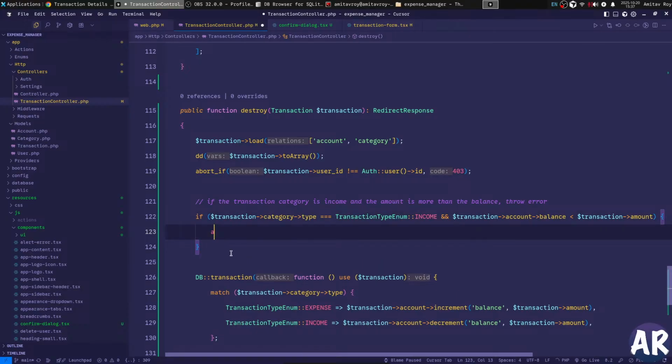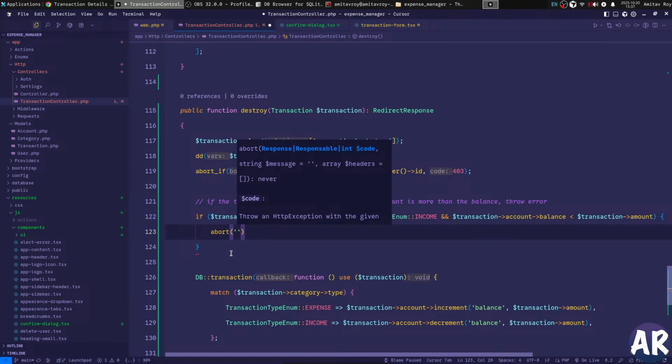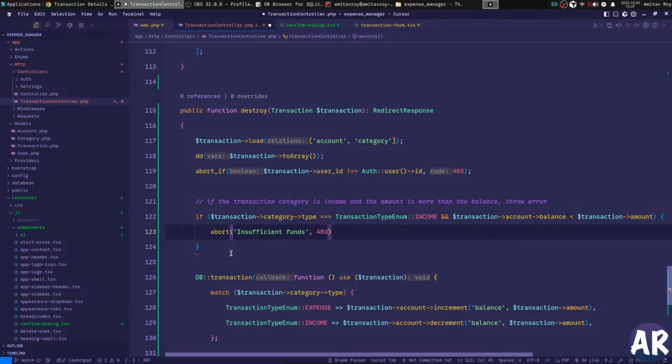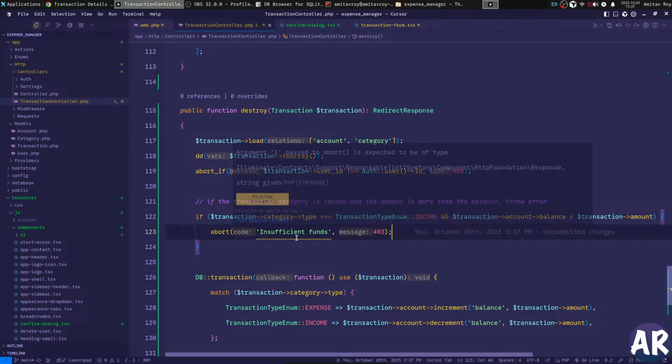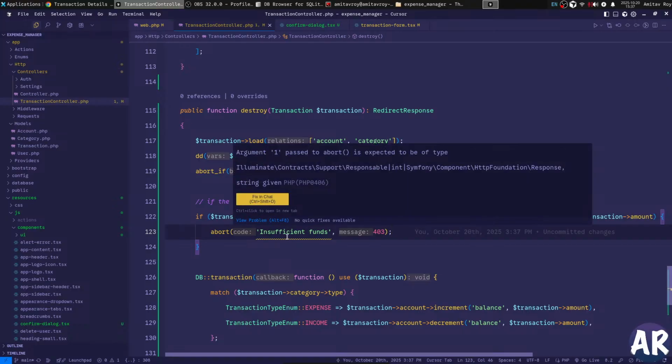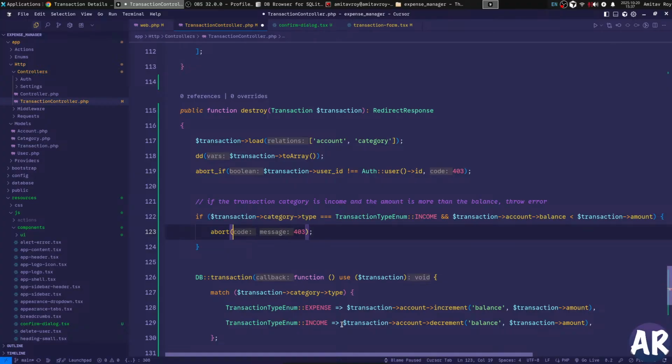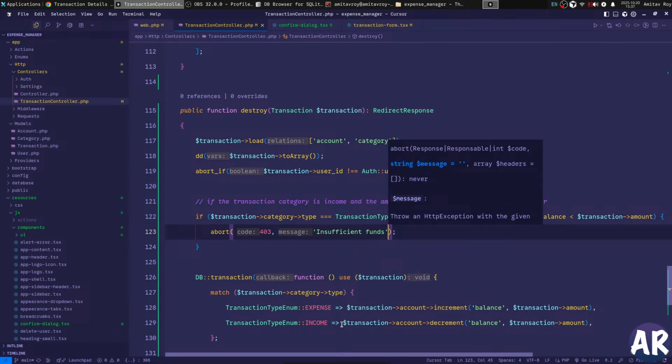I will do abort, insufficient funds. This is done. What happened? Okay, the first one is code, my bad. So I'll just do this. I'll just swap it out, and now this is fine.